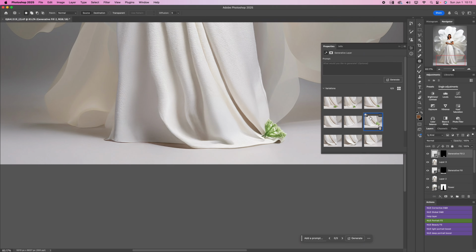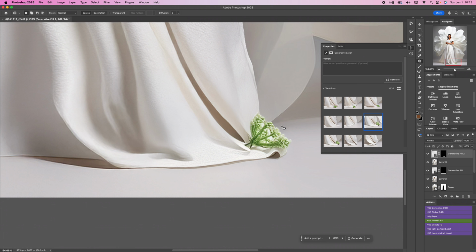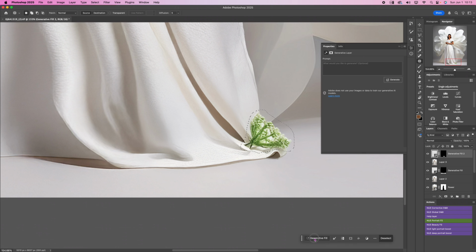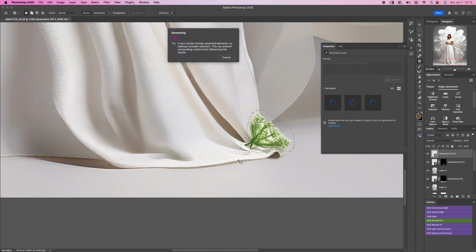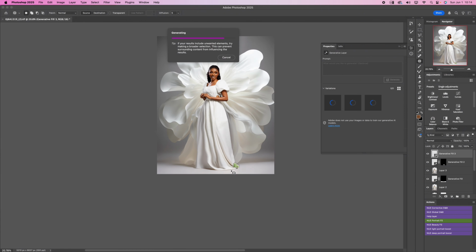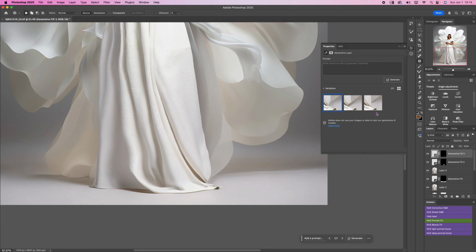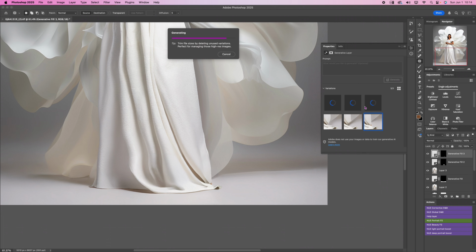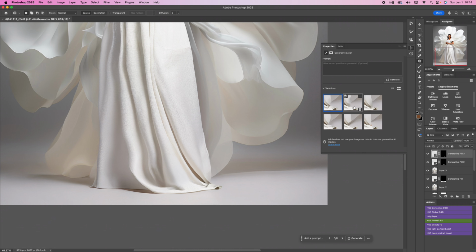So first let's upscale this, make it look more realistic. Okay, then I'm going to select just this and take it out. It's getting worse.